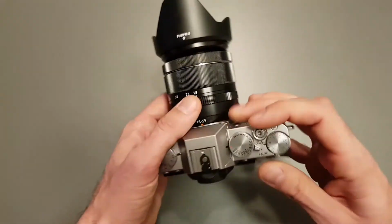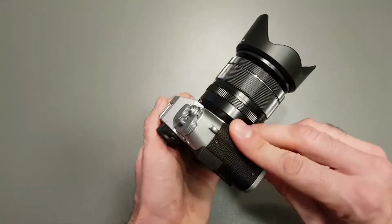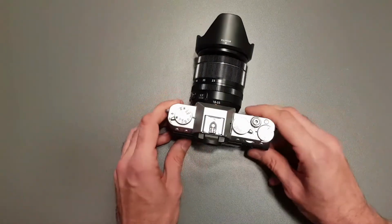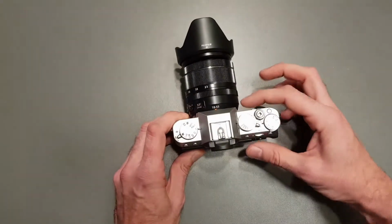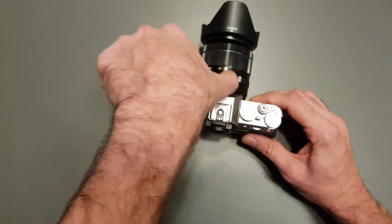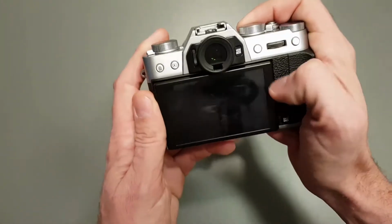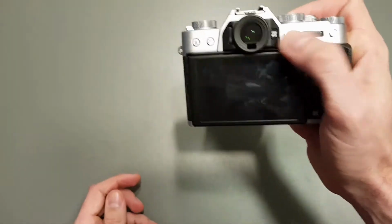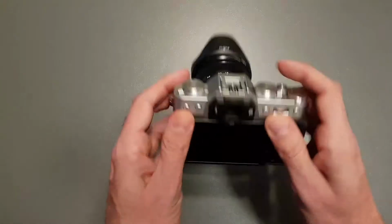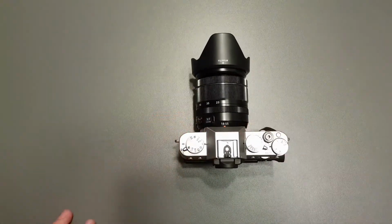So actually, there is a way to avoid it. You can just buy the X-E3, which I did. I'm returning this camera, and I'm going to be using the X-E3. It's a little bit thicker. You have the EVF here, and the lens is a little bit to the side, so you have more space for your hand. Plus you have a joystick, which you can simply operate with a thumb. So it's much better in this way. There's just a dedicated drive button here, and you can choose all you need.